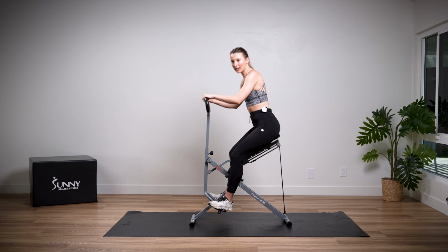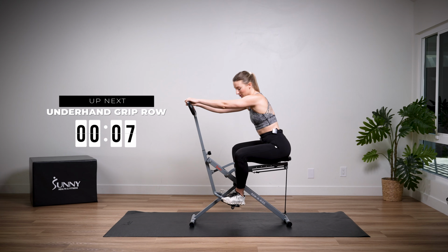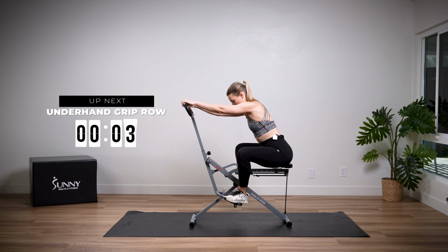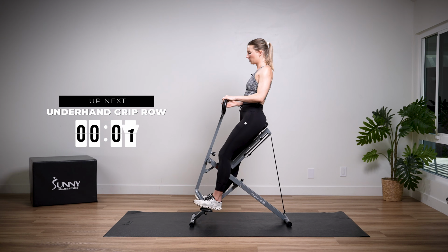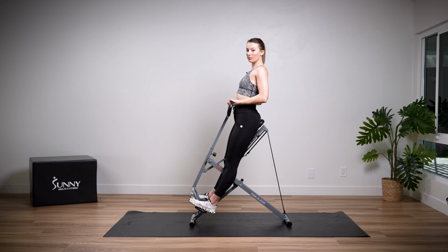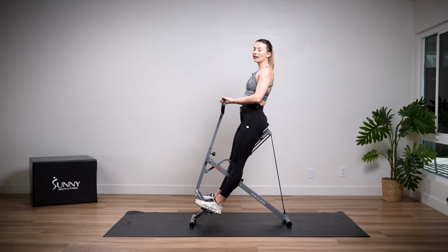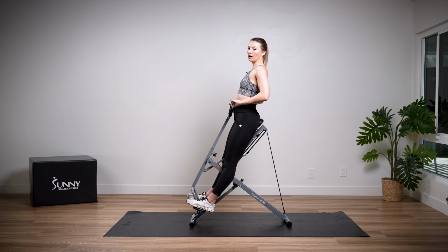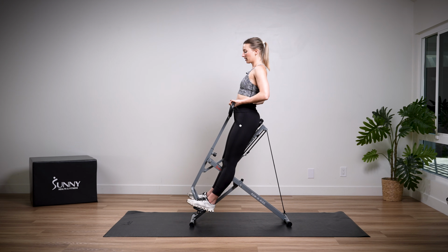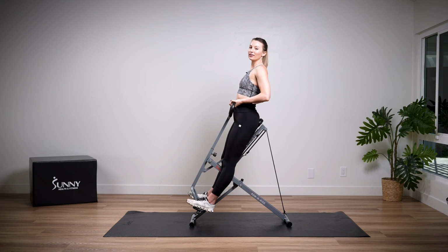We have about 10 more seconds here, and we're gonna switch into some upper body. We have underhand grip rows coming up. 3, 2, and 1, switch it up. So you can go ahead and point those toes forward. That'll probably be a little bit more comfortable for you there. And we're rowing it out. Again, we're just starting nice and slow. So think about controlling that descent. So we're here, we squeeze, and then we slowly let it go.